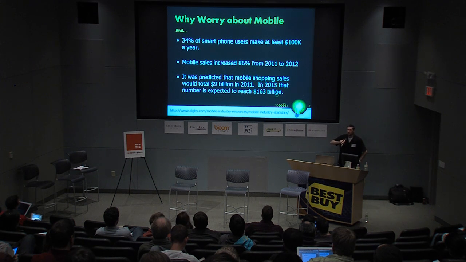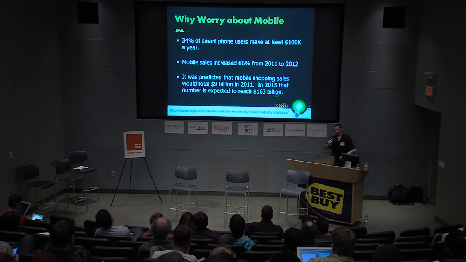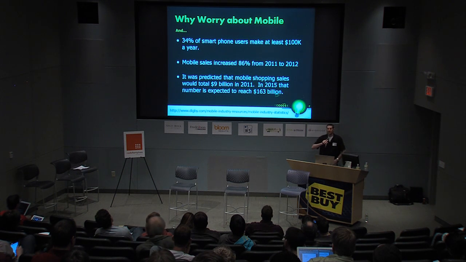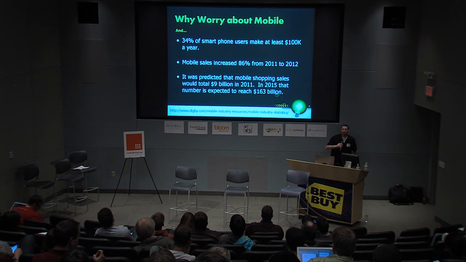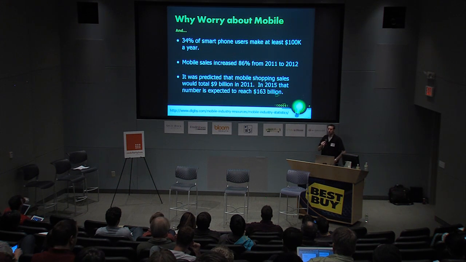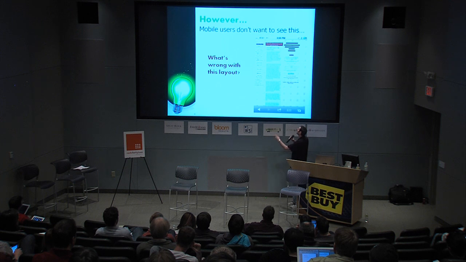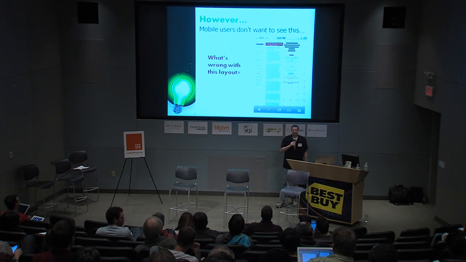And for the smartphone owners here, 34% of smartphone users make at least $100K a year. These are people who have finances and they're going to spend them. Mobile sales increased 86% from 2011 to 2012. And while it was only about $9 billion in sales in 2011, in 2015 they're expecting that number to reach $163 billion from mobile sales. A huge increase. However, as Jonathan pointed out, if your website looks like that, they're not going to buy anything.